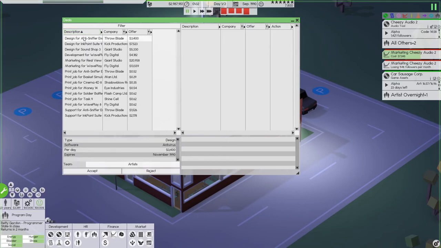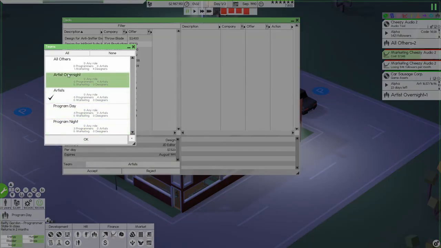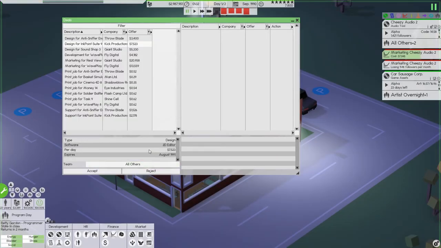So, design. You know what? I wonder if we could kick out a design. November of 90, August of 91. I'm almost wondering if I need to move the marketers. We're gonna change the name of that one. All others will turn into a designer group, and then I'll move marketing into its own group here momentarily, just for better. It's just smarter. It's not going to hurt anything because the marketer's already set to marketing. They're not going to work on design and mess anything up. But so we'll say okay on that.